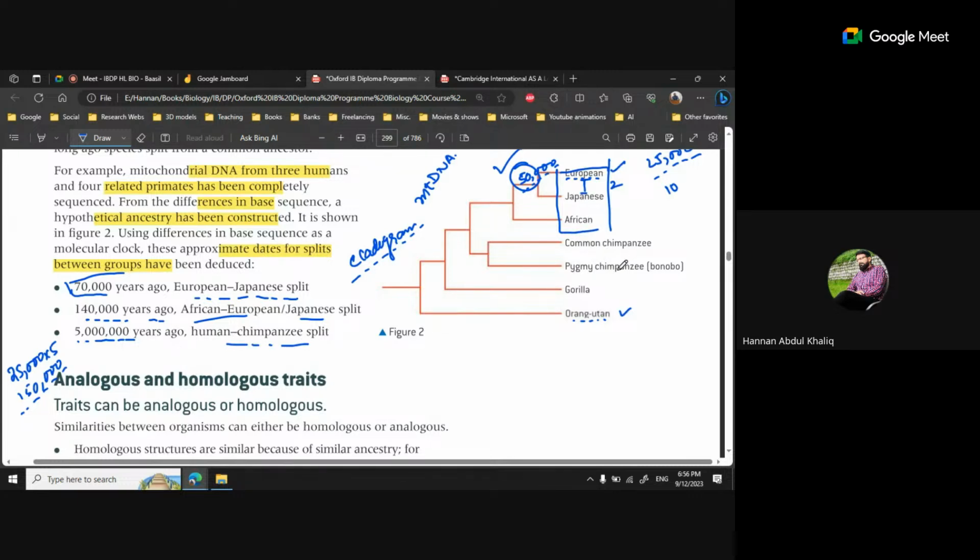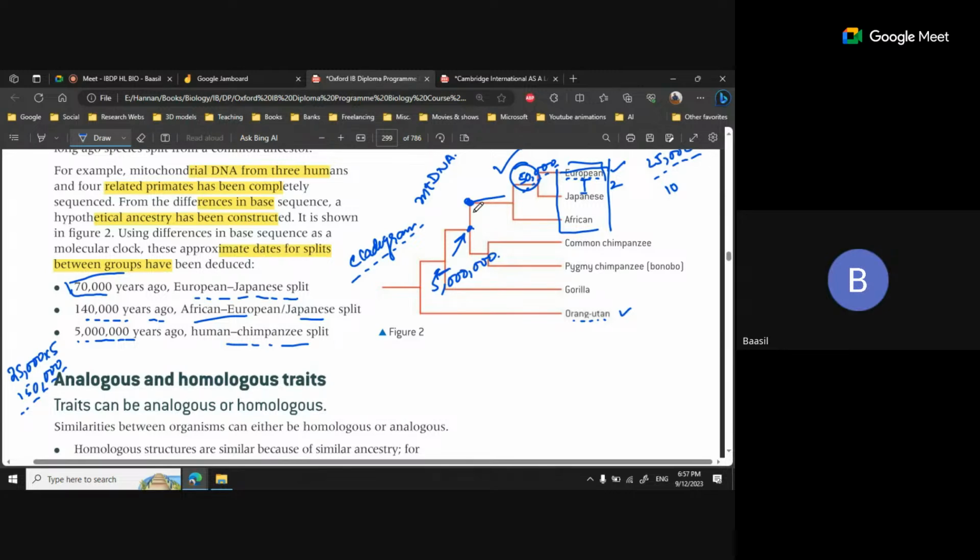If we consider this is the human, basically you can say this is the lineage of human, and this is the chimp. So when did they split? You can say they split from around here. This means 5 million. So this occurred 5 million years ago, and they split. Did you get it? Yes, sir.